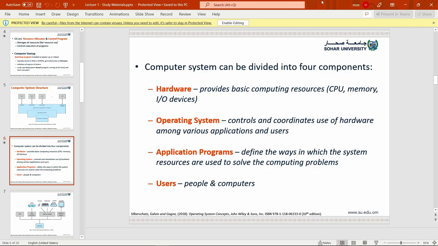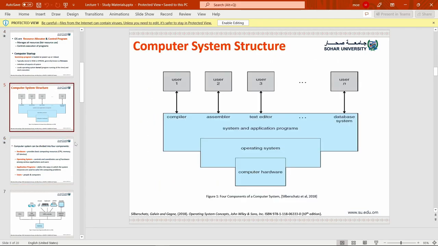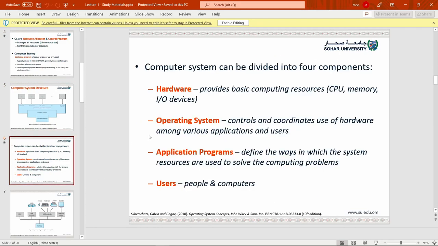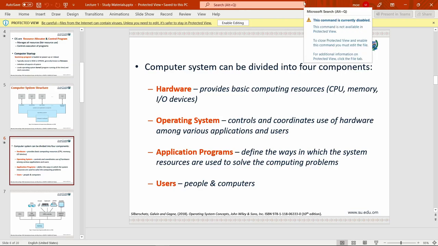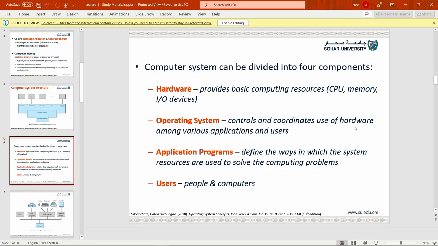So the thing that I want to do here is I want to display something on the screen. So I interact with this program here, which is this. When I click on these slides, they will show me different slides. So this is a problem that I want to solve. When I click here, the program will tell the system to display something on the screen. The system will tell the hardware, which is the CPU, to tell the other hardware, which is the screen that I have, to display this slide on the screen, and so on.